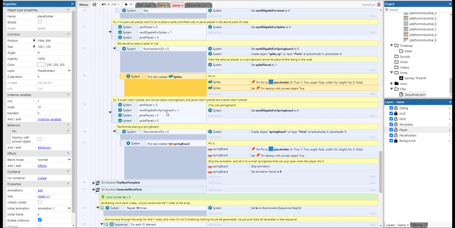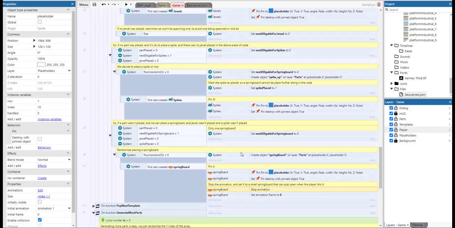And so if a part wasn't placed, we can place a springboard, if the jewel wasn't placed and the spike wasn't placed. We also can have one springboard. We randomize the placing of the springboard, and then we pin it to the placeholder, stop the animation, and actually just initialize the springboard we've just set in there.